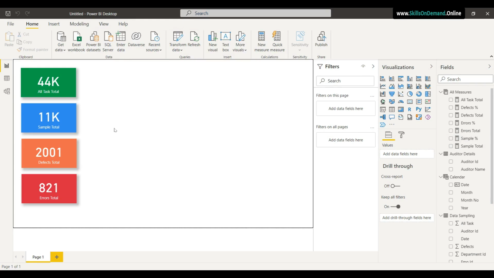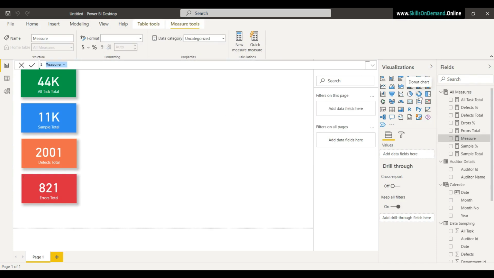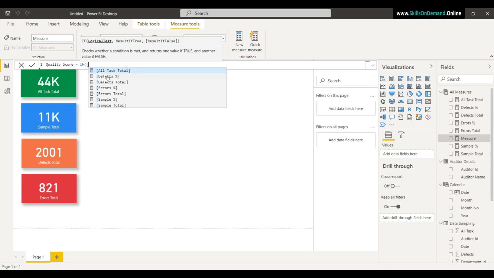For quality score measure, add the syntax as quality score equals if, defects percentage equals blank, comma, blank, comma, 1 minus defects percentage.